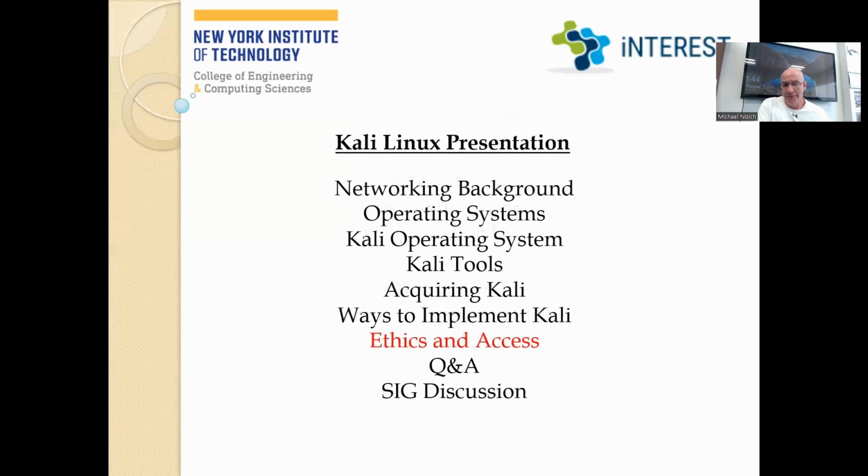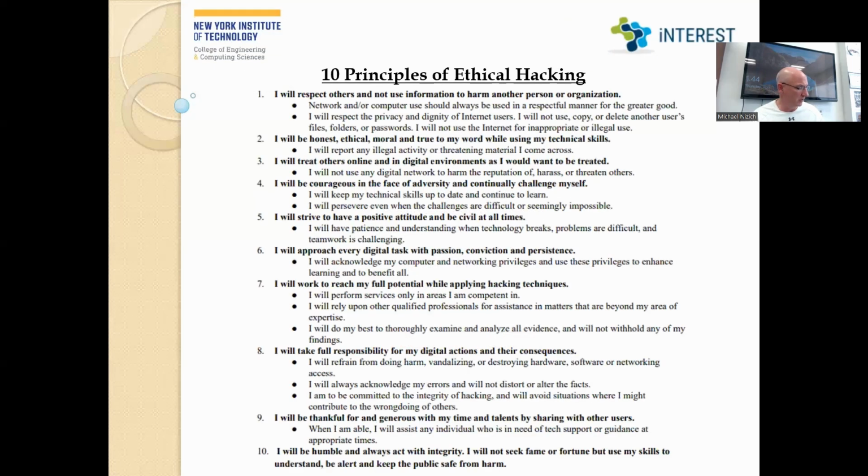All right. Okay, so I'm going to show you some of the key tools that Kali offers for scanning packets and mapping networks and things like that that we use all the time, and then discuss some of the others that are not dangerous, but much more care has to be taken in the way you run them and what you run them on. But first, before I do that, we're just going to focus on some principles of ethical hacking.